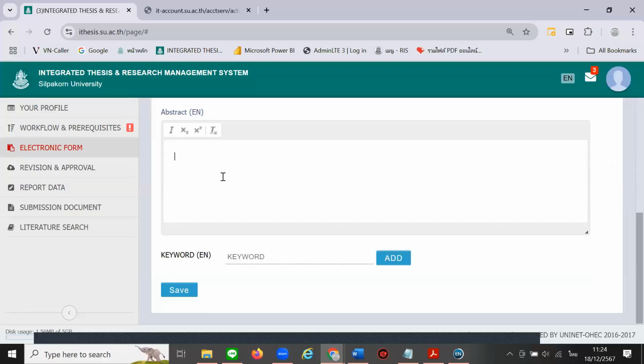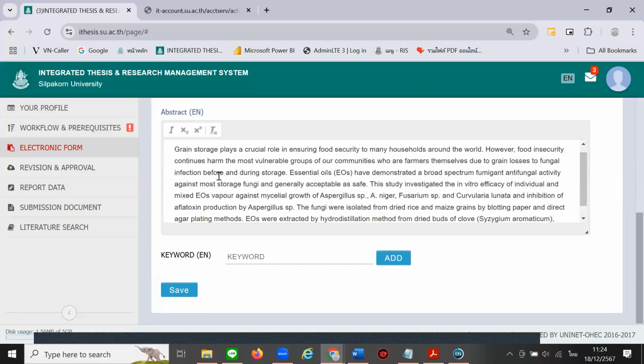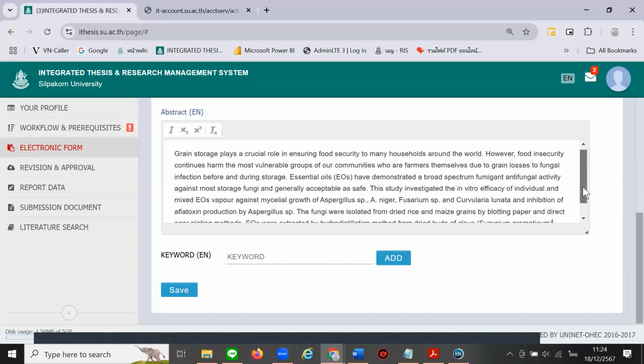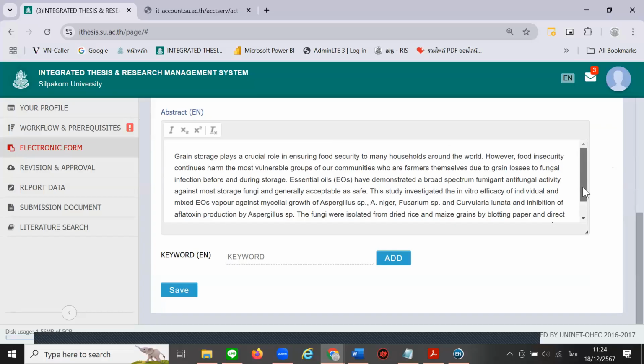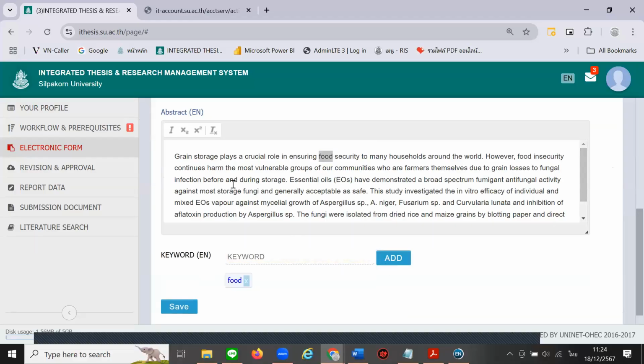If you don't know or you don't have Thai abstract, you don't need to fill. You only need abstract in English. And then you add also some keyword here. And then add and more.